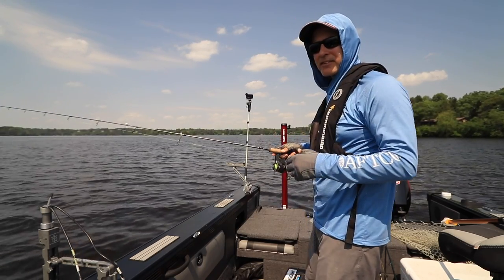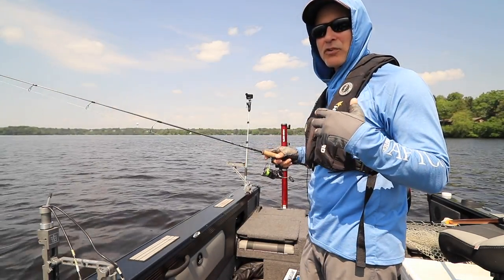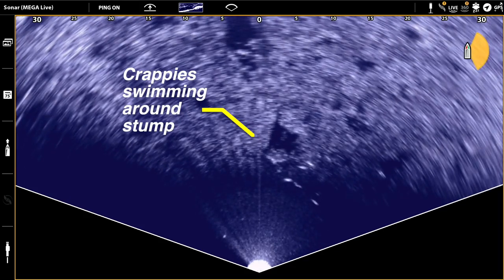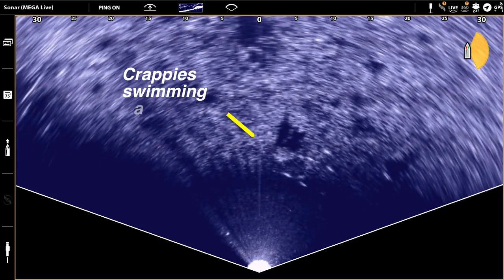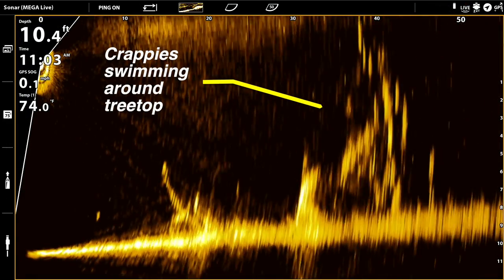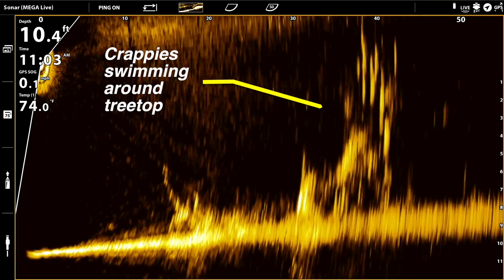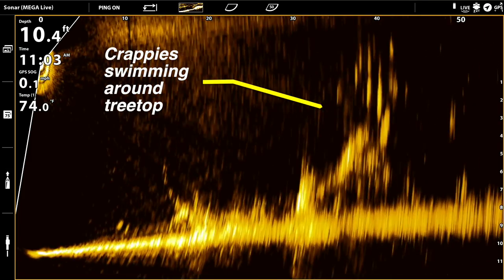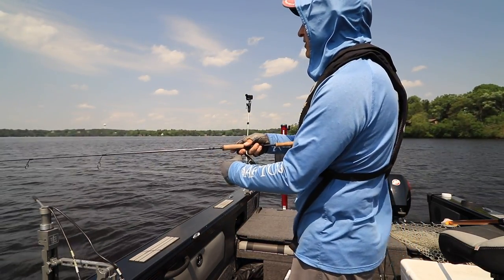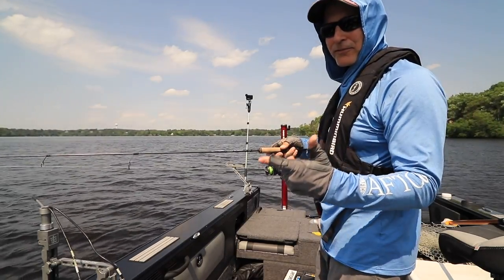Now, in contrast, Mega Live imaging is a dynamic tool. The image is always changing as the beam is on. And not only is it dynamic, but it's current, right? The view we get with Mega Live imaging is what's happening right now in real time with regard to the structure and the location of the fish. Now, two unfortunate realities that we face every time we're on the water are that the boat moves and the fish move.